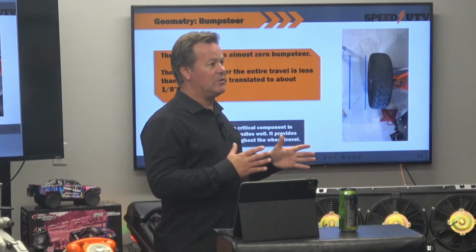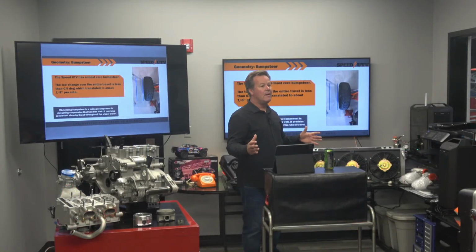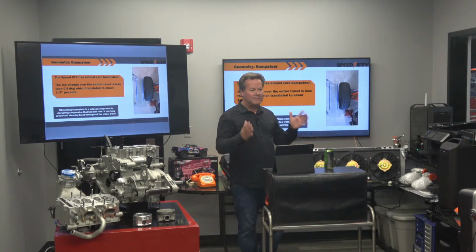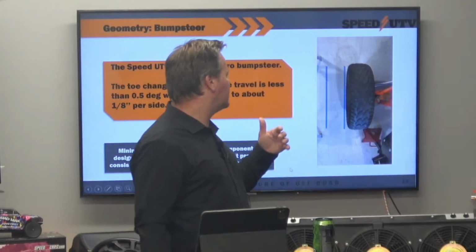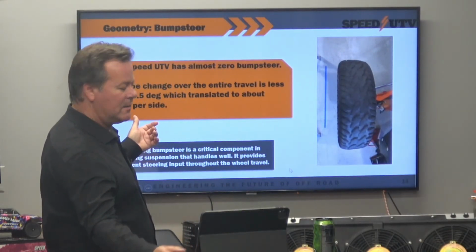And when you do that and you hit a bump, it flicks the car left, and then it flicks the car right. But not only that, you got to make sure that you get your bump steer to stay in line as well. You hear a lot of NASCAR teams talk about bump steer, and you don't want to have much of that. You want the tire to be staying nice and smooth. Let's move into bump steer now. And is that the next slide?